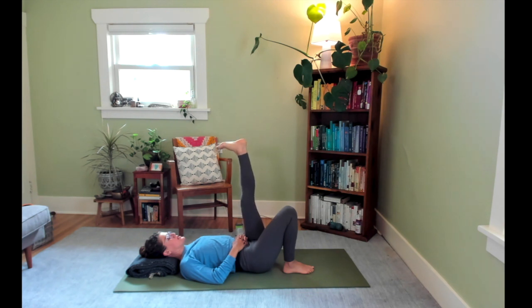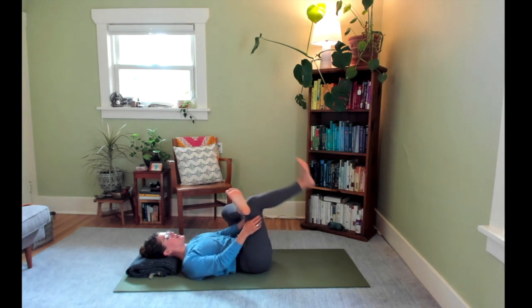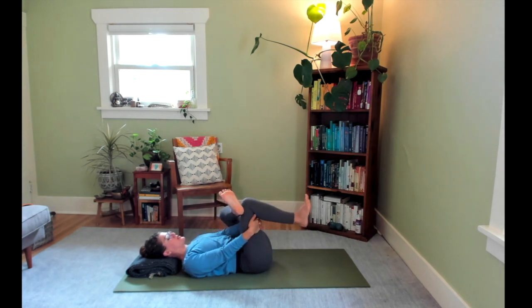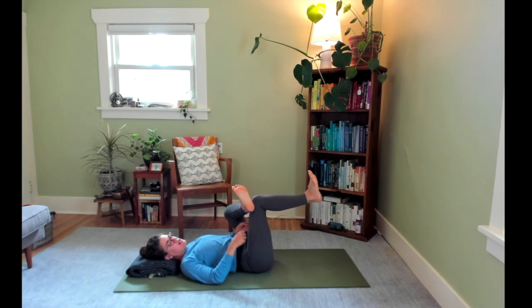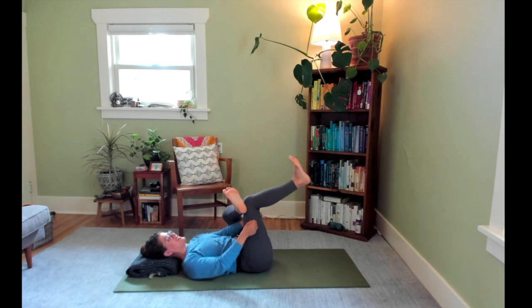And then we'll flex the foot and cross the ankle over the right thigh and hug the right thigh in towards the chest. Now, I should have mentioned this on the first side. If it's hard for you to reach the back of your leg, you can always use a belt and put it around the back of your leg and hold on like this.